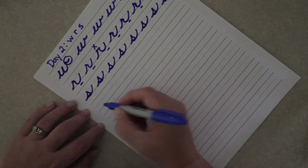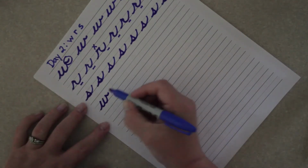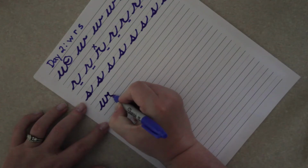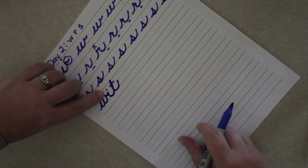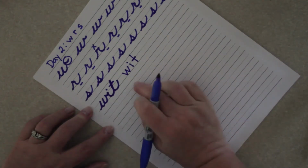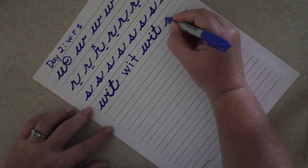And that's very important. So you're going to make your W first with its handle. Now that handle is going to become the beginning of your I. So this is going to look a little bit weird, but it's how you do it. So that's the top of your I, and then you're just going to come down and then you're going to go straight into your T. Right there. Now you're going to dot your I and cross your T. Now I know that looks a little strange because in print, wit would look like this, wouldn't it? So this handle on the W becomes the beginning of your I. So it looks a little strange. W-I-T, dot and cross. So practice that.